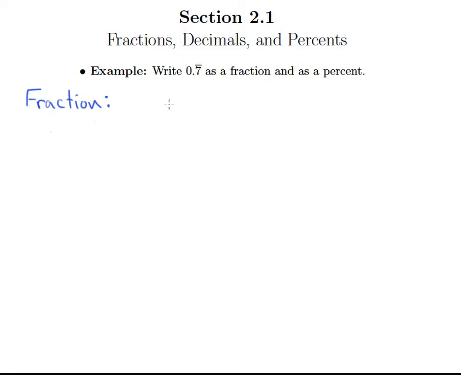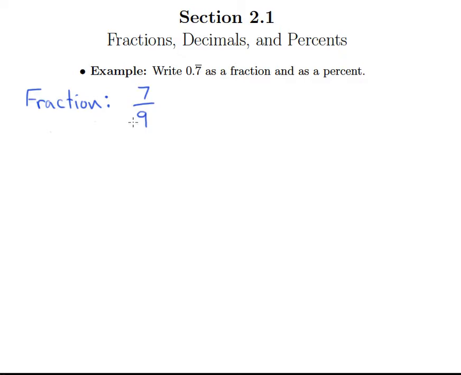There are ways of figuring out what the fraction should be in a case like this, but it's a little beyond where we're at in this class at this point. So for now, I'm just going to have you memorize this. The thing I'm going to have you memorize is that if you have a decimal number that has a decimal point, then just one digit after it that repeats forever, then the denominator of that fraction is always going to be a 9. And the numerator of the fraction is going to be the digit that repeats forever.